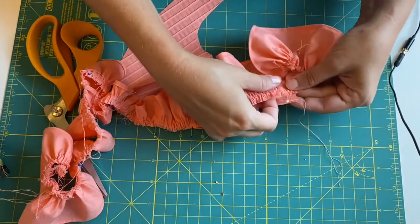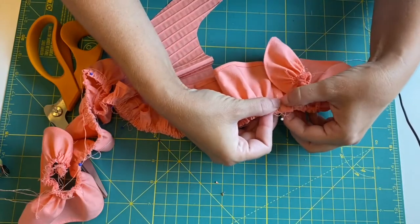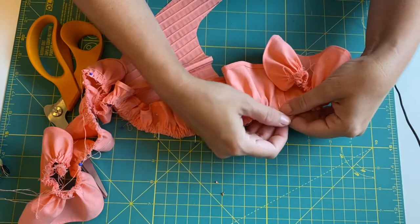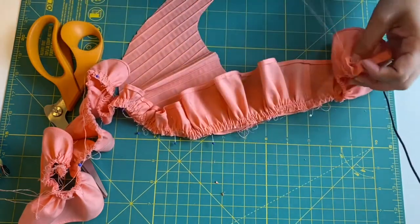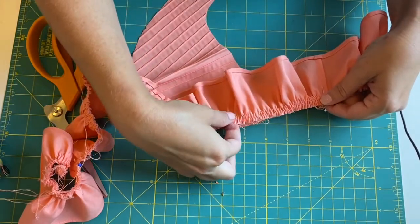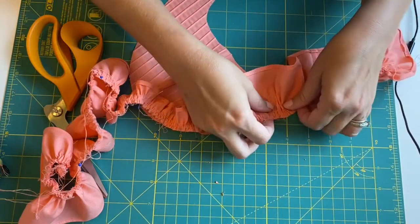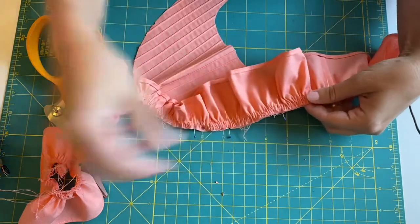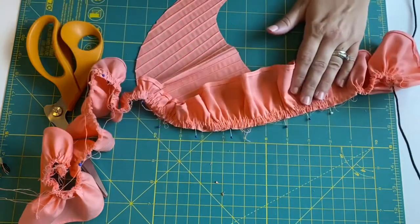And we'll come up to the shoulders where the shoulder seam will be and line up the shoulder seam on the ruffle, half inch from the edge of the bib piece. And then evenly spread the ruffle pieces. Pin them in place. And then I'll do the other half off camera and meet you at the sewing machine.